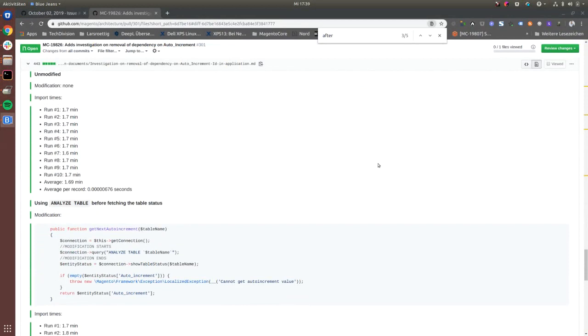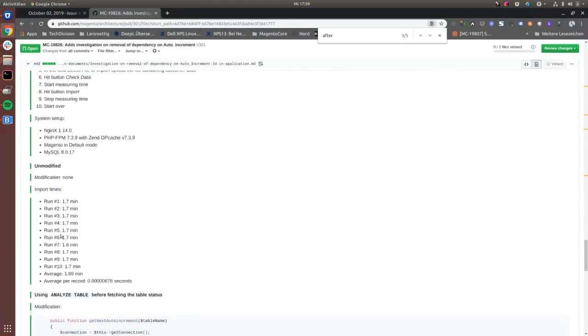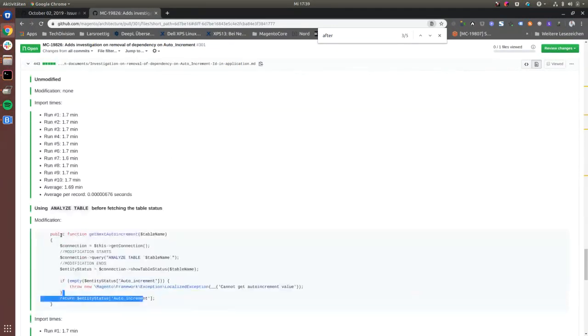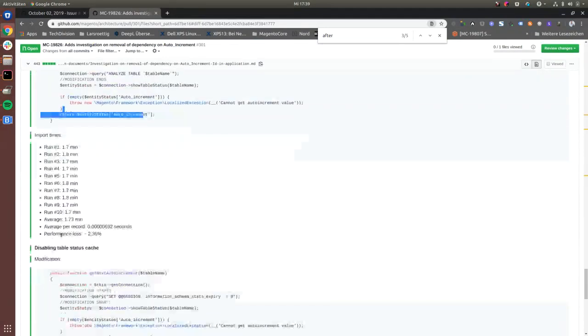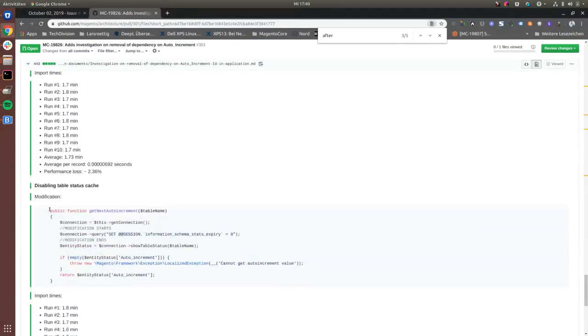So what will we use instead? Not sure what Joe proposed here. We have here a modification, analyze table and show table, and this is what he proposed. No, this is a temporary solution.